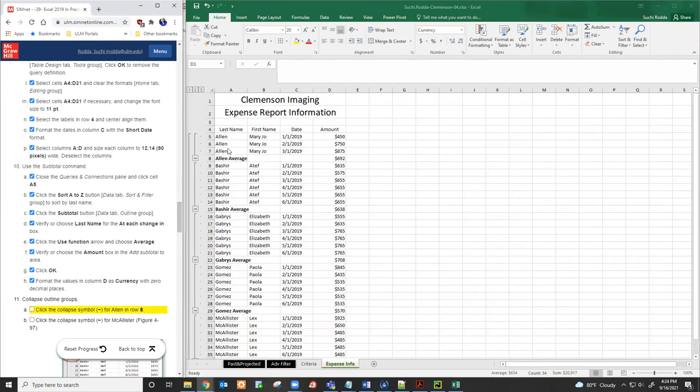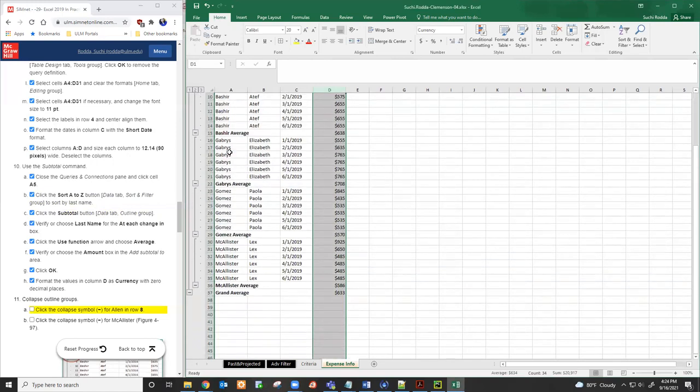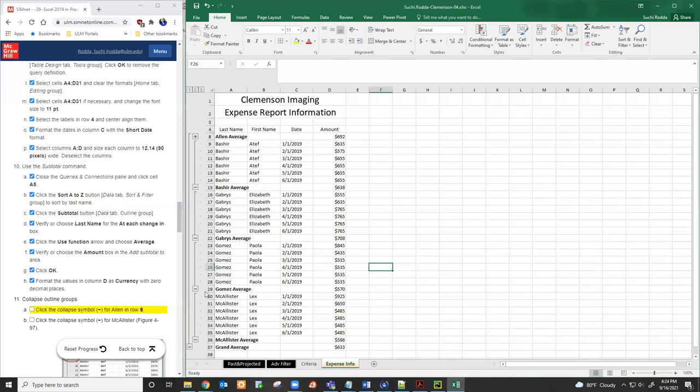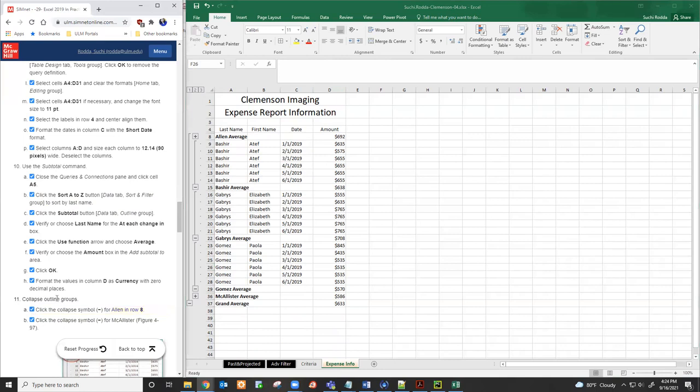So we just calculated the subtotal, the average for Alan for that period of time, for 3 months, I guess, whatever that period was. Here you can also expand and collapse based on these little buttons. Alan in row 8, we're trying to collapse it. And then McAllister, that's about it.